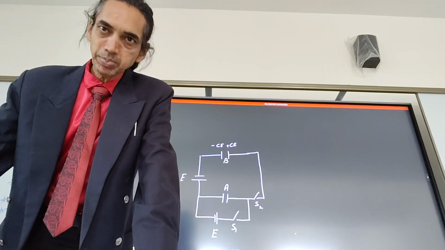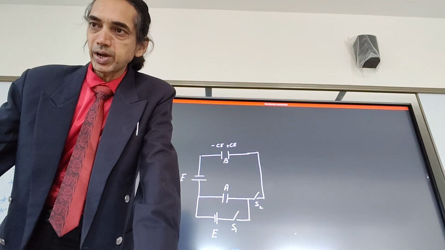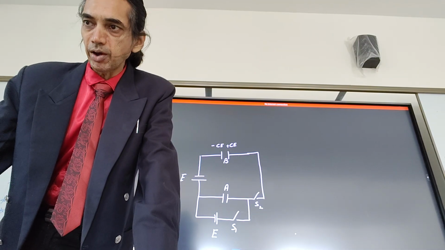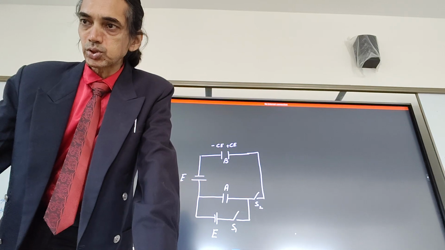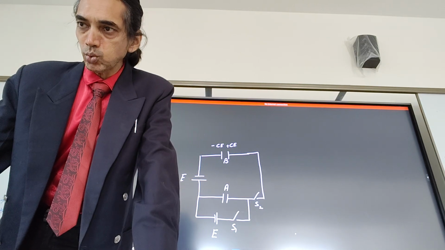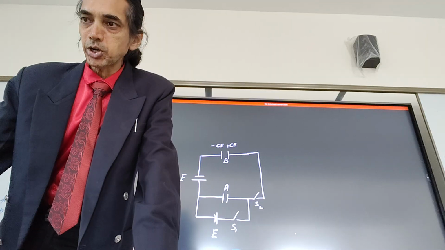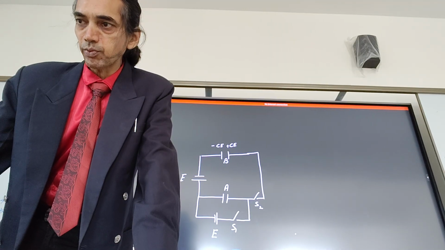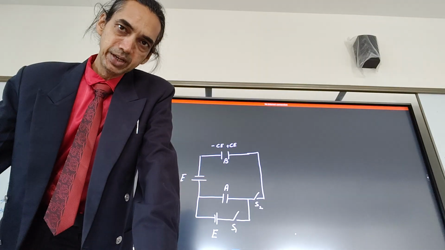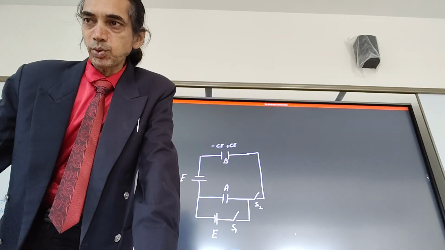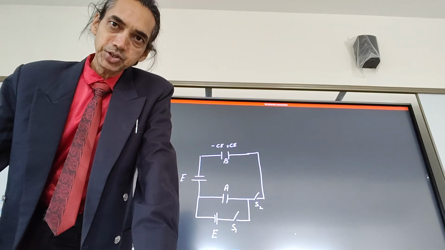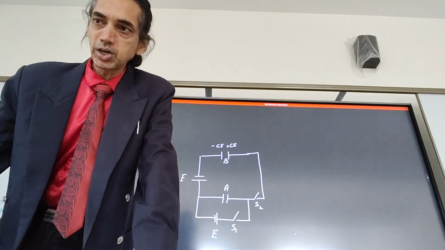The cycle is repeated. We are to find first the charge on capacitor B after the second cycle, the total work done by the battery in 5 cycles, and the potential difference across capacitor B if the cycle is repeated for infinite time. Let us see what is given to us. It's negative of CE, plus of CE, which is of course the charge already there, and the other one is uncharged.